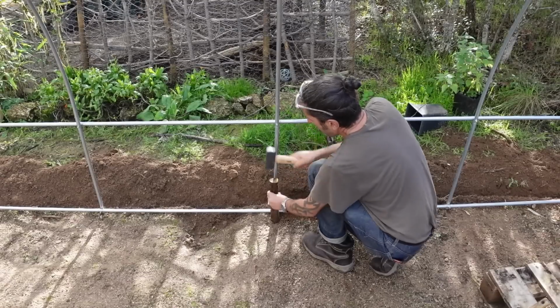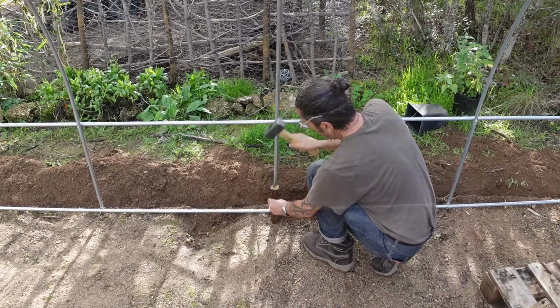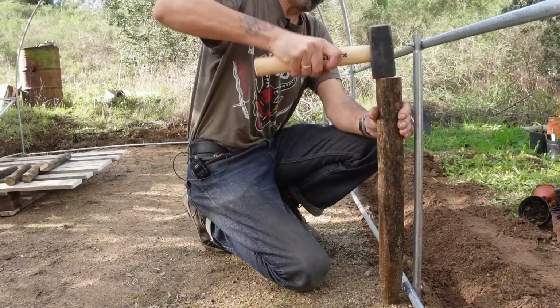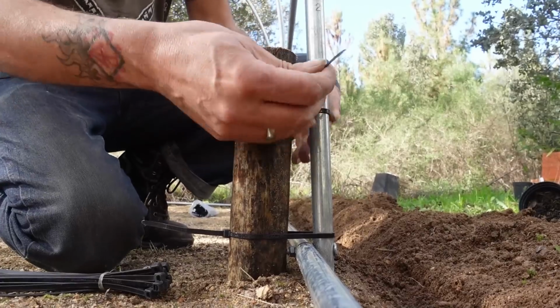Well, that's surprisingly hard work, that is. And then trusty cable ties. Fucking hard work. Good.